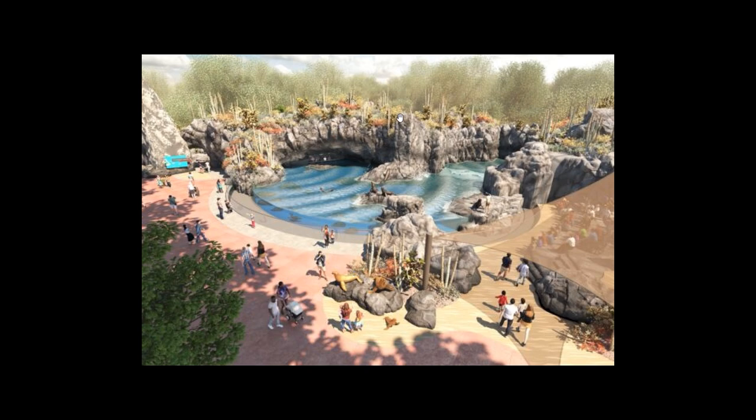The first concept is a pretty standard tank in the middle, with a bay area, some rocks to climb on, and caves you can swim through, plus an underground view. Even though the pool is flat with the ground level, you still get a good underground view with this angled area in front. It has two advantages: it makes the pool appear deeper than it actually is, and it grants the animals some privacy without people knocking on the glass directly.